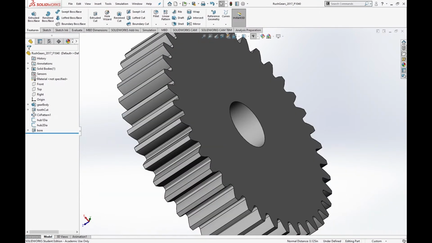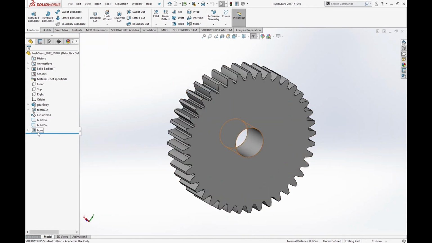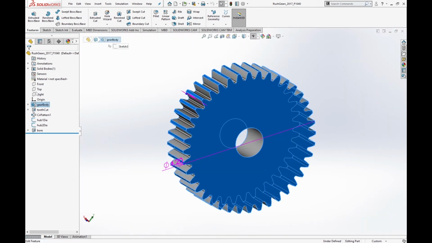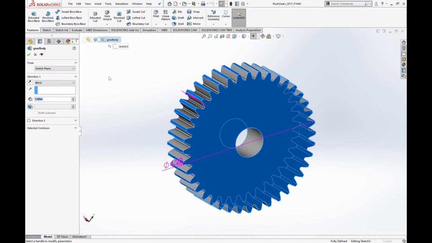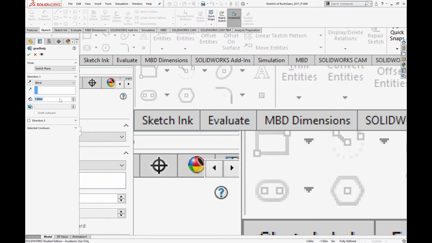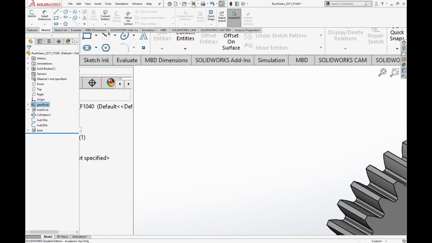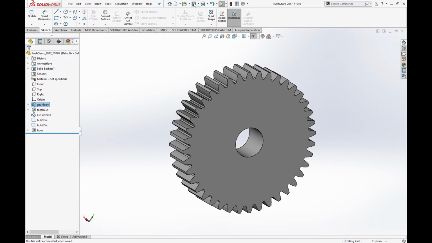So, like I mentioned earlier, Rush Gears makes it easy. Everything is customizable, even the bore size on this. So we're going to change the gear body. We're going to change this extrusion, and we're going to cut it down by 0.125. This was 1 inch, so we're going to do 0.875, and we're going to check mark that, and we're going to save, and we're going to go back to our assembly.